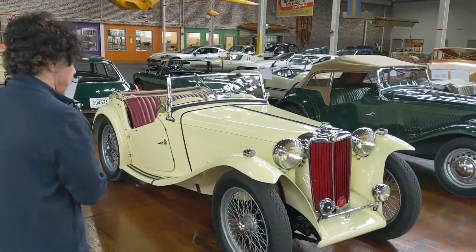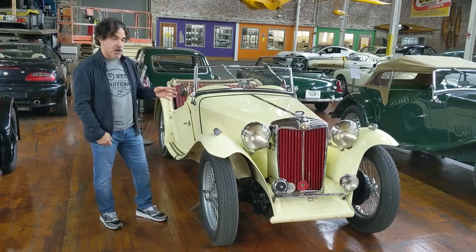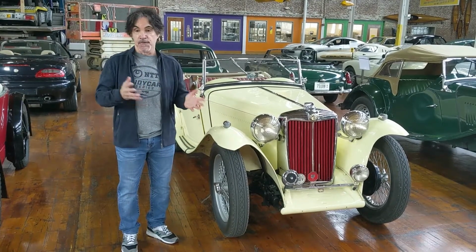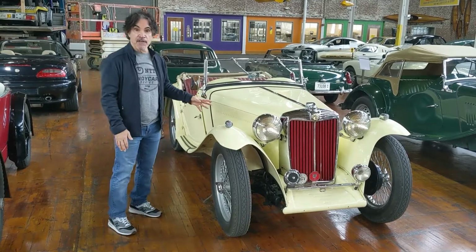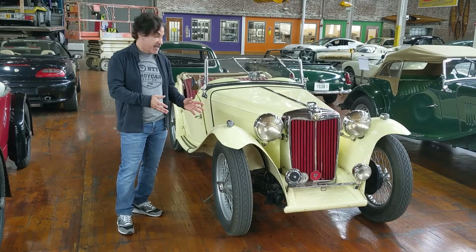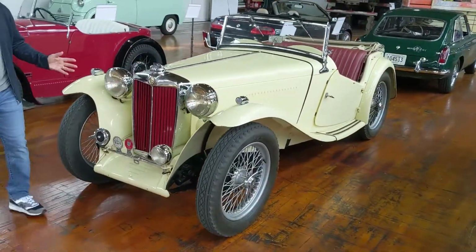This is a car from the 1940s. This is an MGTC, and this is the car that really caused the sports car explosion in America, because during World War II, when a lot of the GIs were stationed in England at the various airfields and getting ready for D-Day and for the invasion of Europe, they saw these cars driving around on the little country roads in England, and they were really impressed. And after the war, a lot of the GIs brought these cars back to America. And it started really a craze, and MGs became super, super popular. So this was kind of the beginning of the MG craze in the USA.